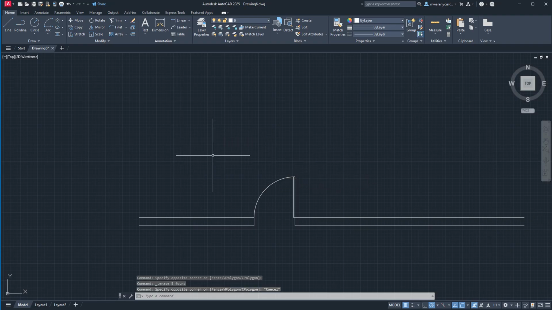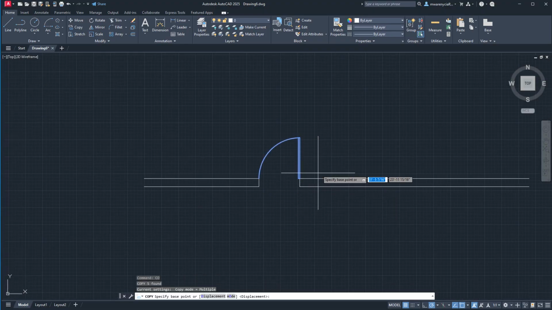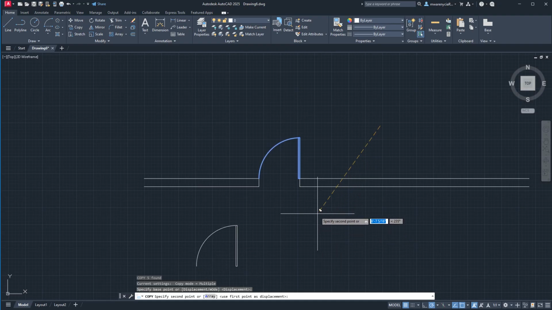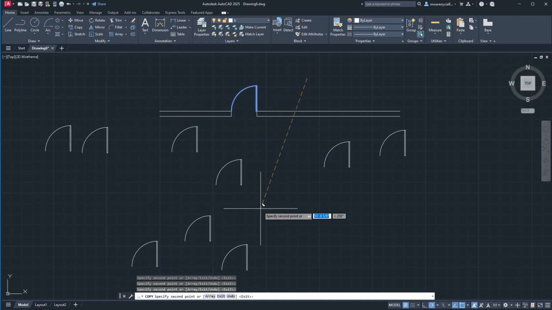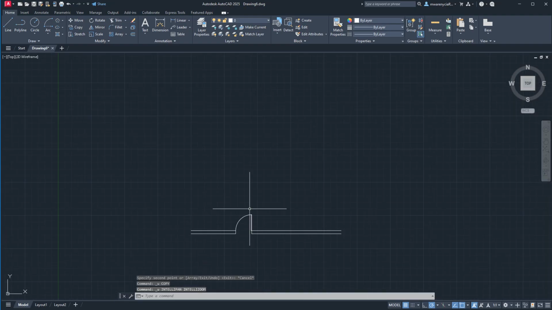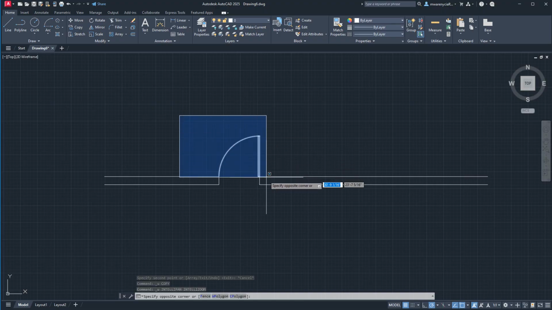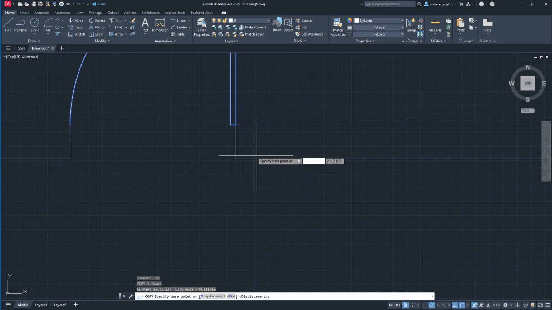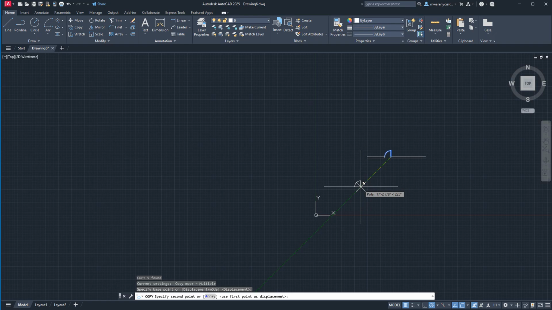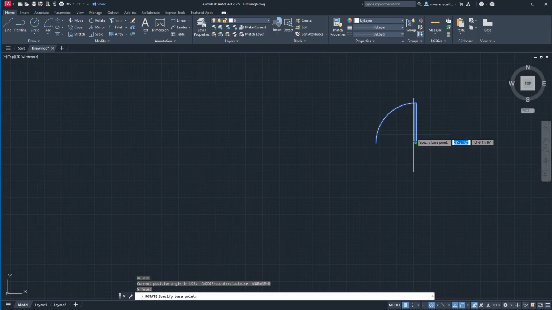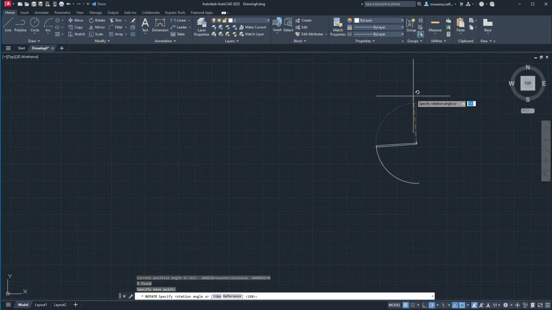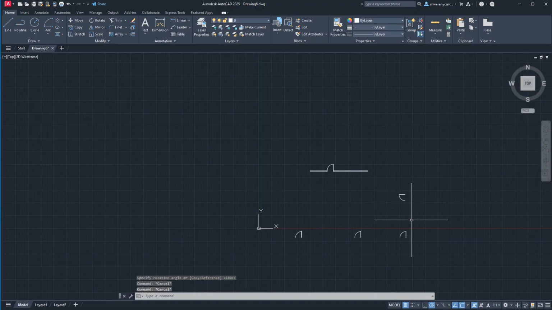Another one is copy. So if I was to select this right here, do CO, we could move and copy this, and it's going to create a copy. When I do that, it's going to create a whole bunch of copies. This is something where later on we'll get into blocks and creating things, but early on, copying might be something where I take this corner and then maybe I've got a bunch of doors around my house. So I'll place one of these doors on each place where a door goes, and then all I have to do is come in here and rotate it to the correct angle that it needs to be at. All right.